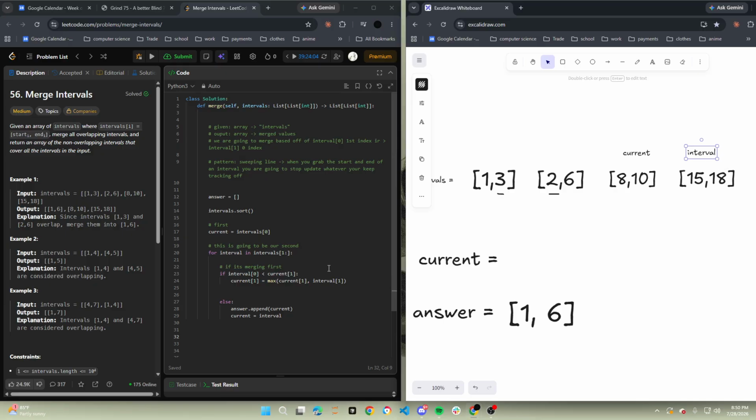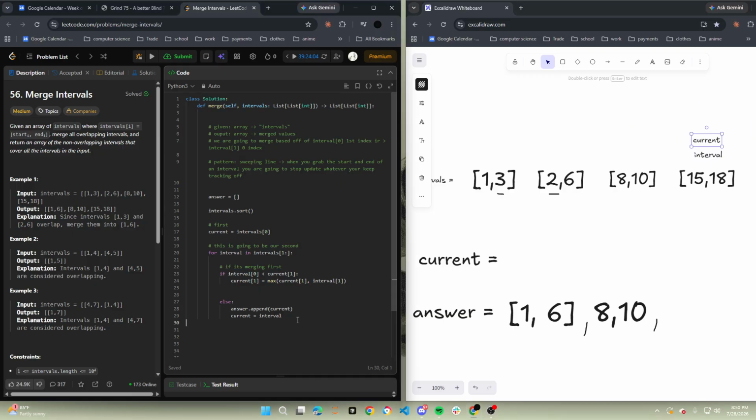And then we do the same thing, right? We can see that current is normal. So then we're going to add 8 and 10, right? We're going to add 8 and 10. And then obviously current goes here, and then interval stays here.